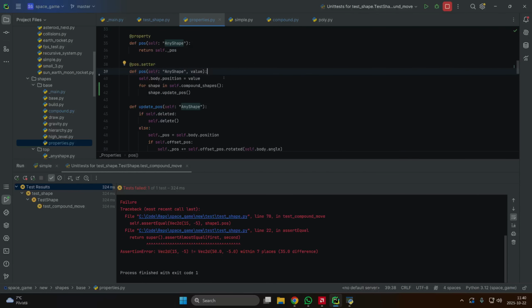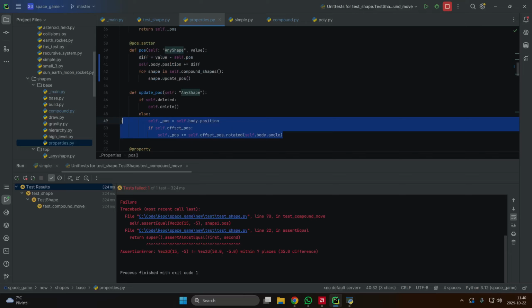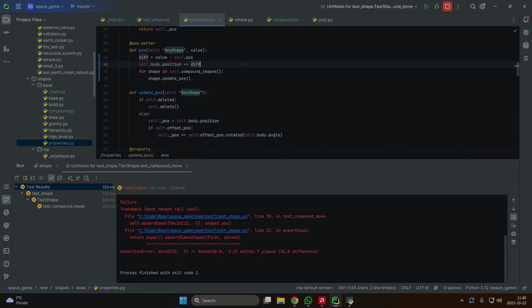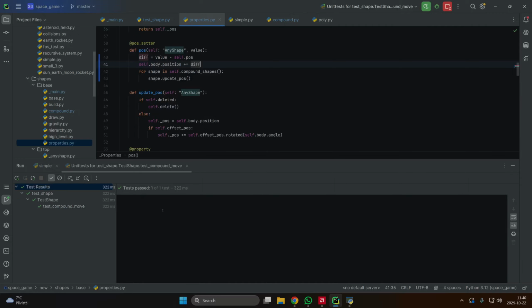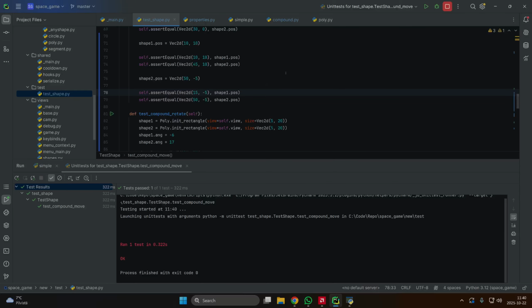And the fix in this case is changing this line. So we're not setting it directly there, but we calculate the difference, and then we add the difference. And this function takes all the offsets into account. And now we rerun the test, and now it passes. So I'm trying to add a bunch of these tests just so we can work more efficiently.